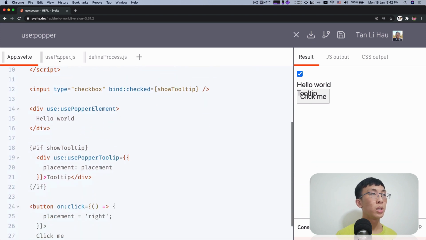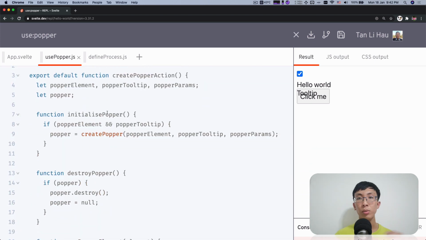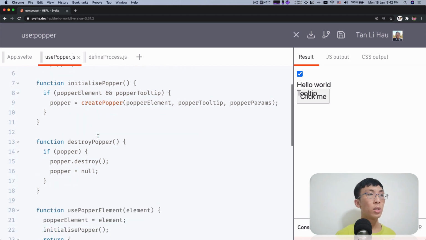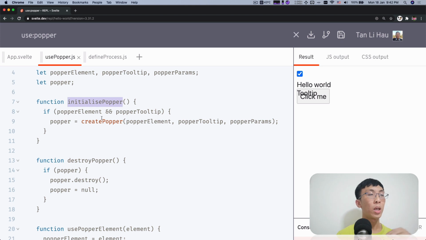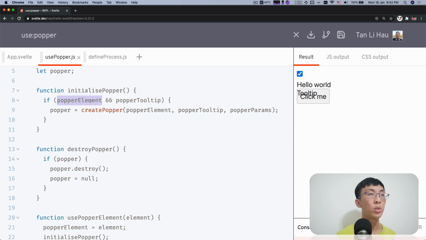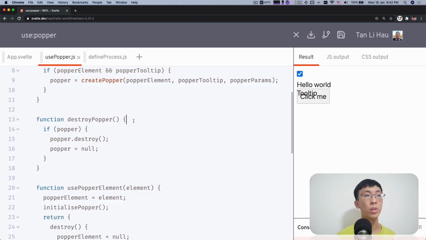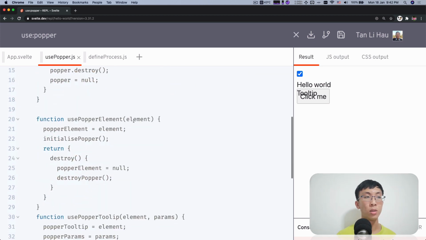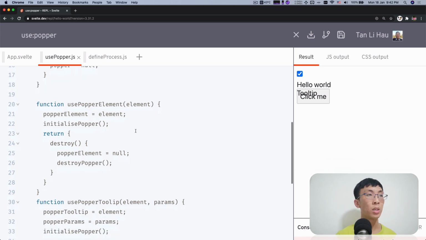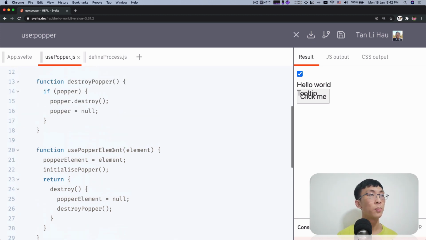And so, as I said, you can return an array of 2 actions, and to coordinate between the actions, you would have to kind of abstract the initialization or destroy function, where during initialization you check whether both elements are present, and only then you create the popper. And when you destroy, make sure that as long as one is being called, you will destroy it once and you don't destroy multiple times, because both elements can be hidden at the same time. You only destroy once, right?